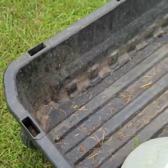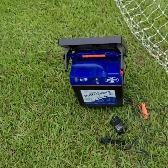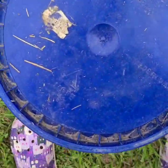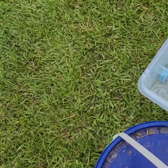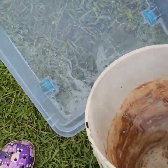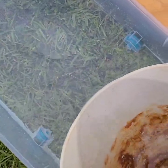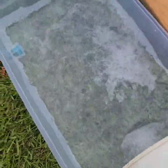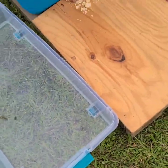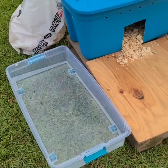Okay, water. Oh my God! That's a bit heavy. One-handed pour. I do believe these little ducklings are gonna like that. You could probably use another bucket of water, but we'll just let it be because it's gonna rain tonight. Now I am off to go get the duckies. Cute little nuggets.